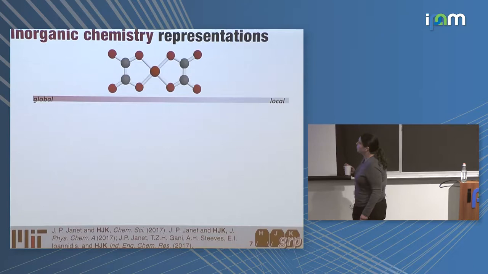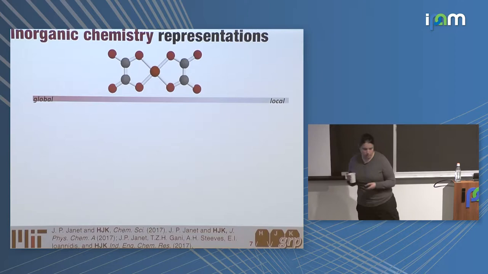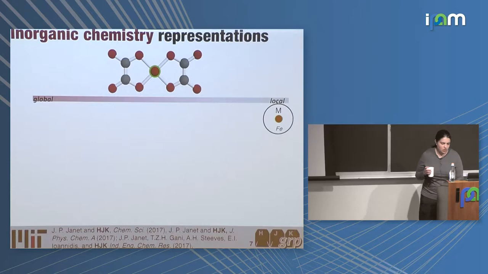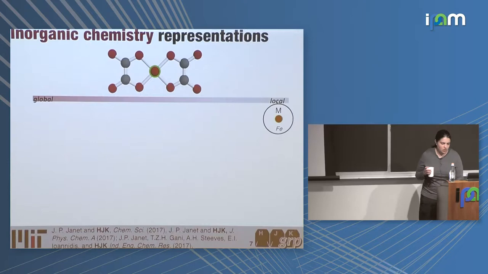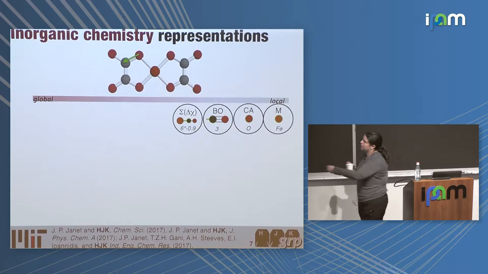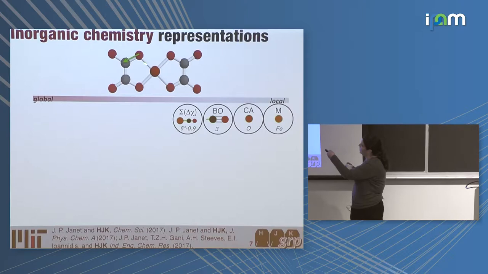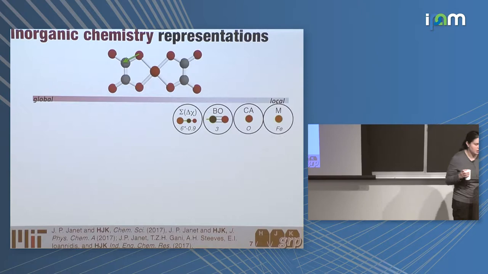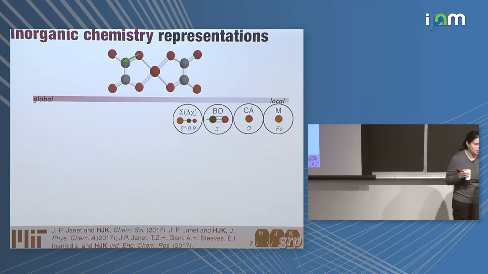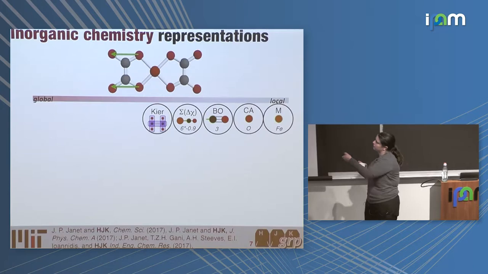We actually ended up doing this two ways when we wanted to build machine learning models for transition metal chemistry. The first way came from my domain knowledge: obviously the metal matters, coordinating atoms matter — that's what crystal field theory tells us. We thought about properties around the metal that came from our work in DFT development, specifically thinking about rigidity and differences in electronegativity of atoms around the metal center. We also borrowed from the cheminformatics literature, the truncated Kier-shape index. All of this was heavily weighted toward what's going on directly at the metal. We retrospectively called this MCDL-25. It's a rather limited, sparse, heavily engineered feature set — it's what I thought was the right answer.